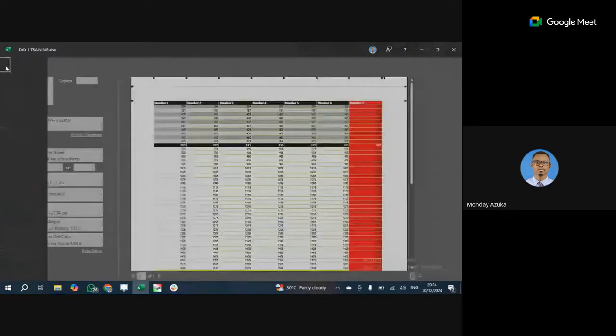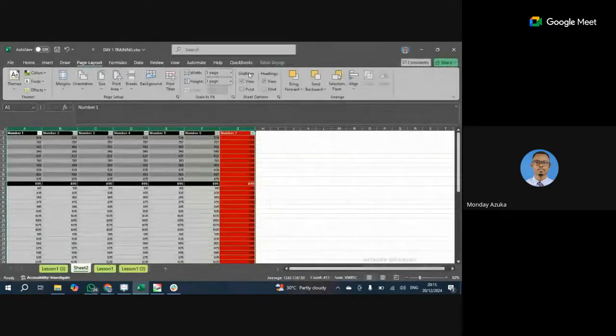Okay, let's go to the next page, which is the grid line. This one is very beautiful. I'm surprised I'm even seeing it here, but the place I normally see them is under view. That is their storehouse. If you're into data analysis, these are very good for you. We'll treat more of them. All these, send forward, bring back, send back, are usually used for adjusting pictures.